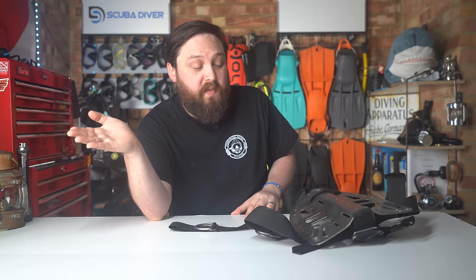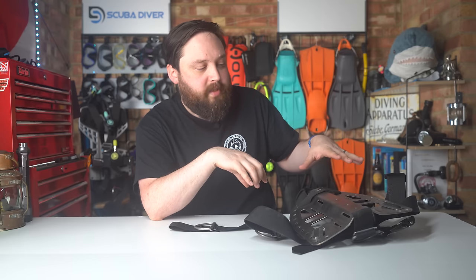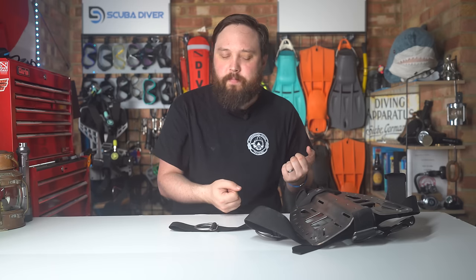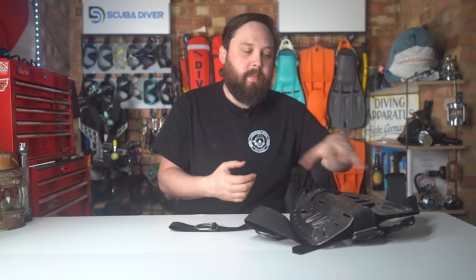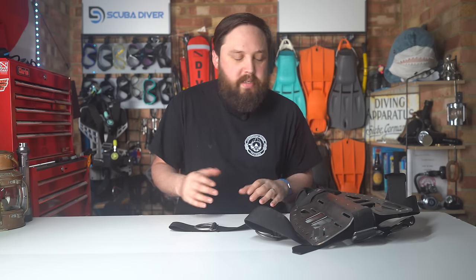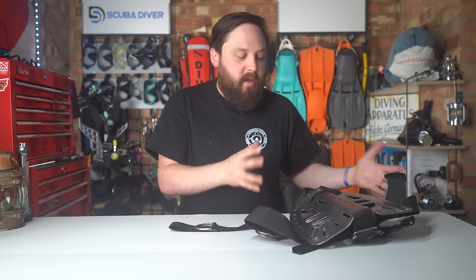It's not really built for comfort. It's built to be economic and to last as long as possible. Whereas if you put them in a backplate system, you can customize it to suit them. It takes a bit more time to teach them how to adjust a harness so that they get a complete harness and backplate system that fits them nice and comfortably. But you probably get that sense of accomplishment as a diver. And they're already learning and normalizing this kind of equipment.